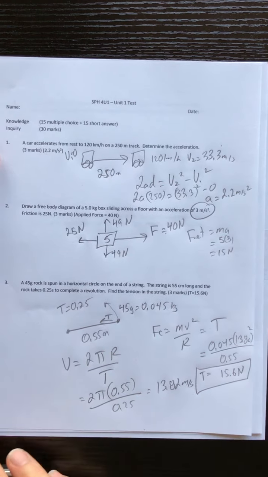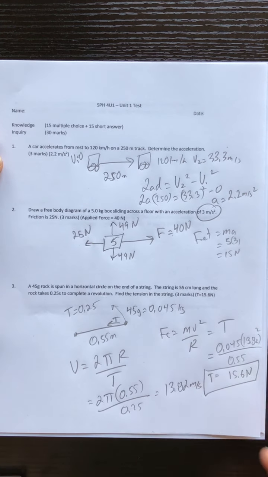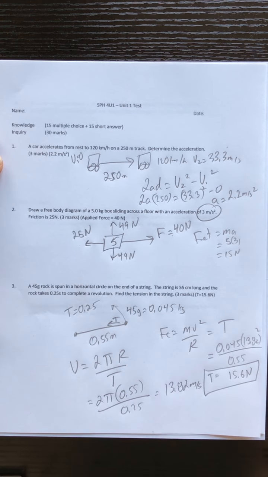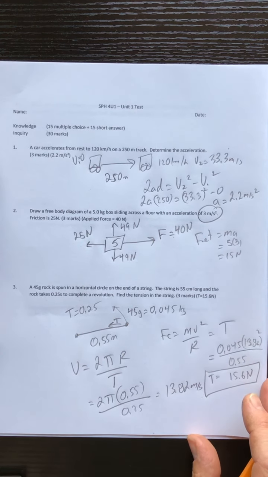Okay, those are knowledge questions. So I could change things up, give you a different length of string, change the weight of the rock, change the period. Okay, find the tension. It's just a knowledge question, so you're not going to have any up and down loops. Okay, so that page is done.